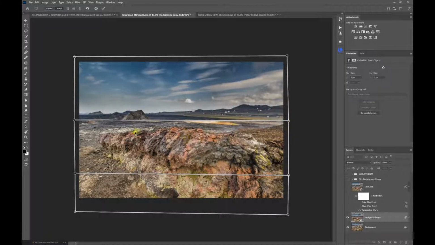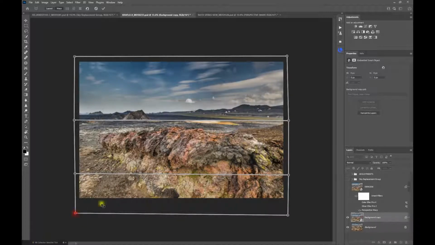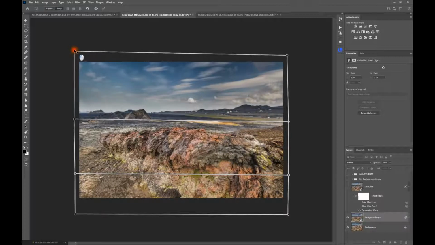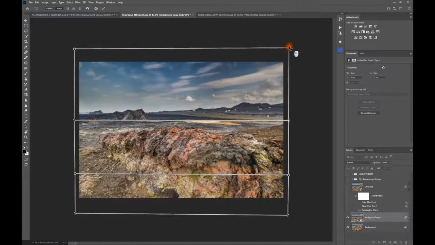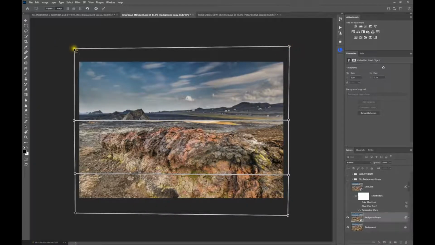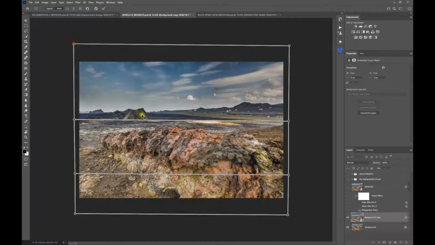Now what's happened is that this part of the image has been compressed. I've pulled part of the image off the bottom of the image, and that doesn't bother me because I wasn't too fussed about that anyway. So we'll just adjust that, and now I have a little bit of the sky opened up. Now you'll see here that the top image has revealed part of the image below, so I now want to enhance that top part of the image, and I don't mind losing a little bit of the sky because that's not really a problem for me. But you'll see now that once I do that the mountains have started to be drawn upwards.